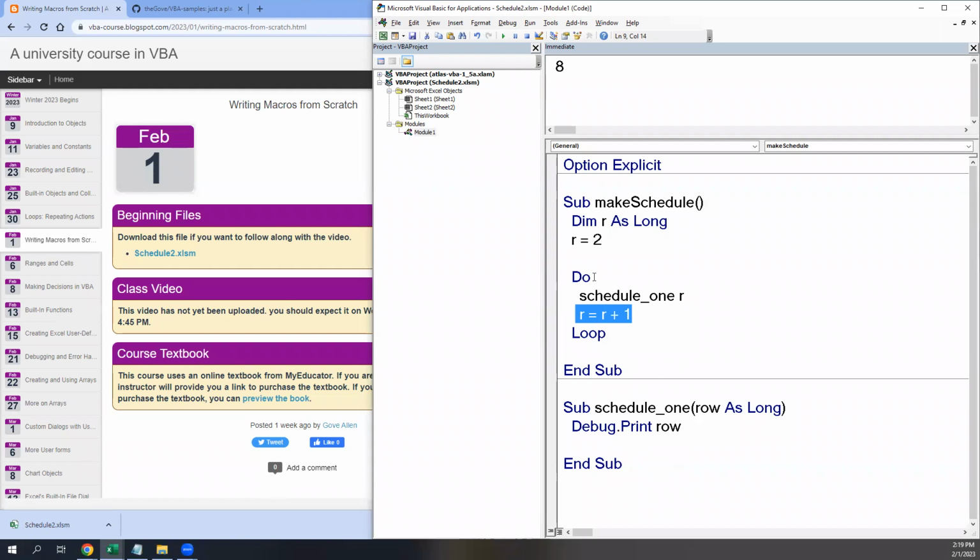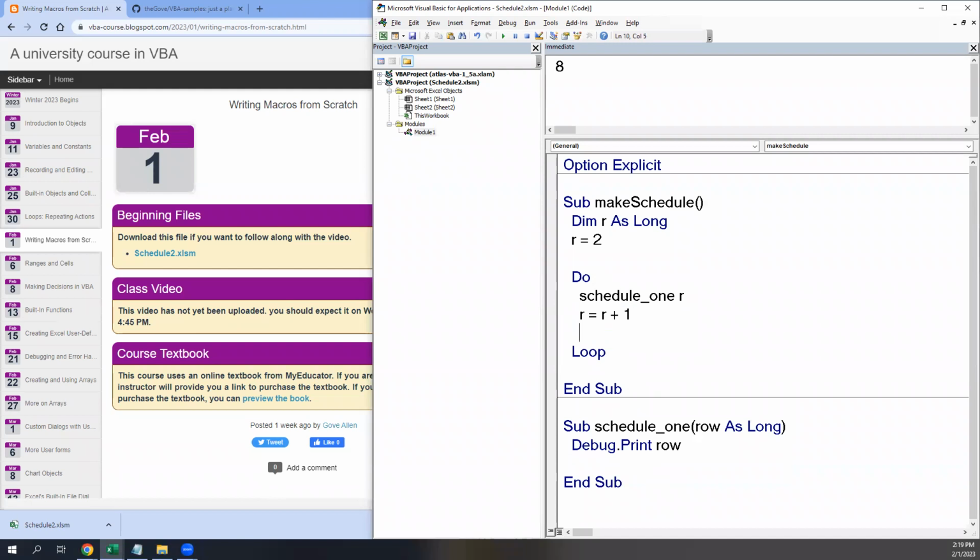Now, if I were to run this now, it would run 1.04 million times. I haven't given it a way to stop the loop. It would run all the way till it got to the bottom, and then would try to go past the end. It would have an error, and that would cause the loop to stop. So the do loop is particularly susceptible to this. It's really easy to inadvertently put yourself into an endless loop here. So it's always a good idea to put this word in: DoEvents.